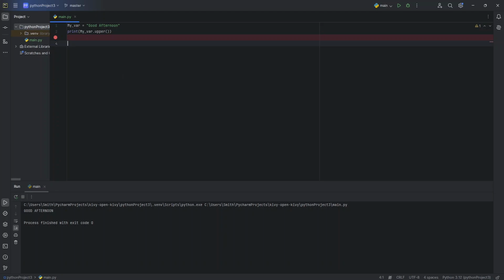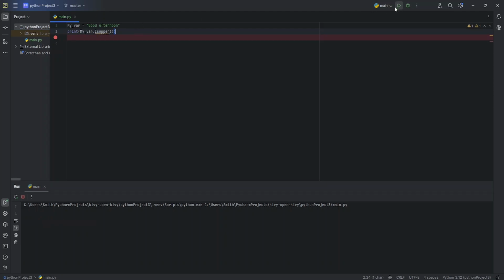Now there is also another way of working with this, which is that you use a function known as dot is upper or is lower. We have also learned about the Boolean data type, if you remember, which gives you just two outputs, whether it is false or true. So now I want to come here and check whether this particular variable, my var variable, is in upper.